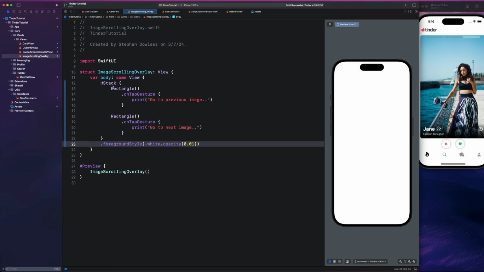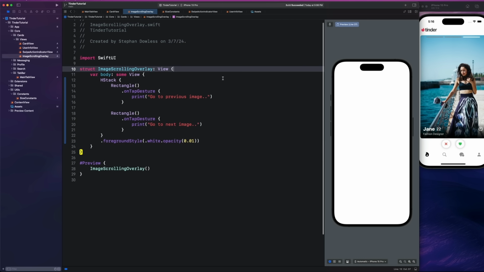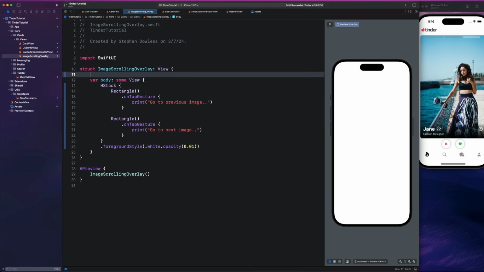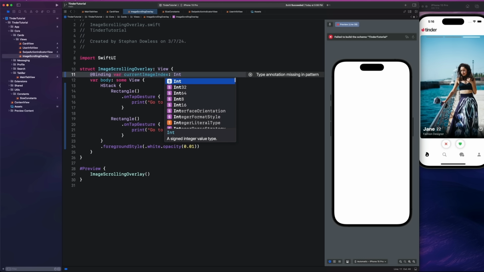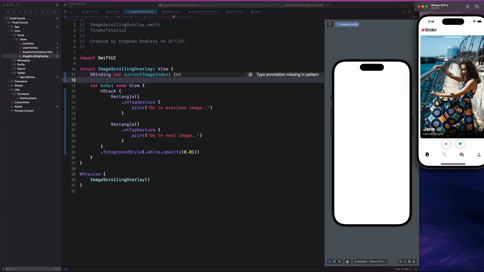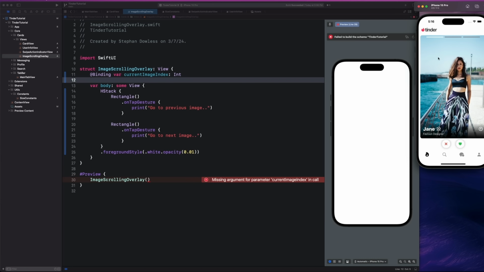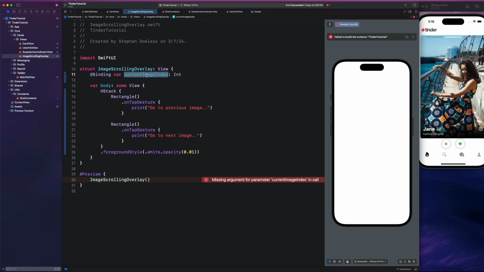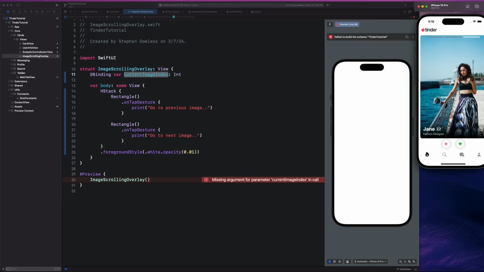So we are going to need, right now, just one thing actually. We're going to need a binding property that looks at something denoted as the current image index. Imagine I have 3 images, and right now I'm at index 0. If I tap the right, I want to add 1 to this image index and go to the image at index 1, and then index 2.